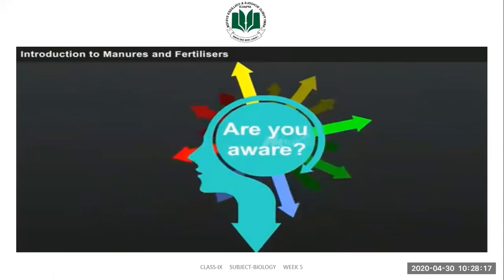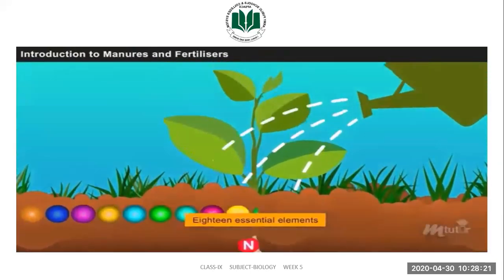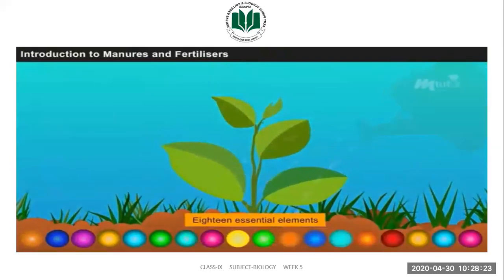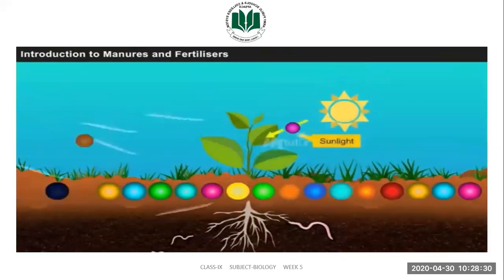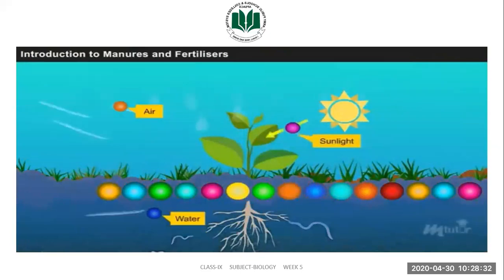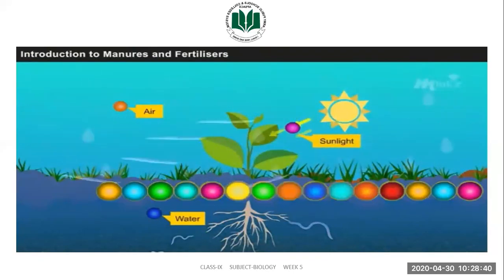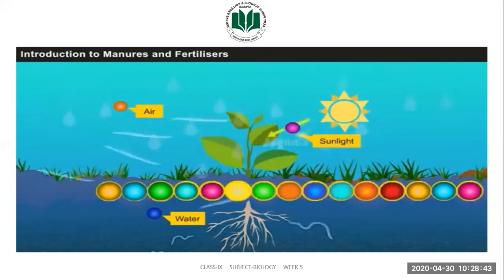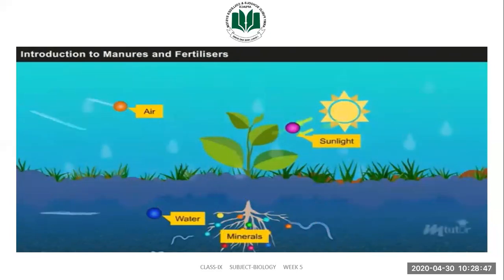Are you aware of the several factors that are involved in agriculture, which provides us with disease-free and nutritious food? It is a fact that a plant species requires around 18 essential elements for its growth. Out of the 18 elements, only 3 elements that are obtained from sunlight, air, and water are readily available to the plants. Then, what about the remaining 15? Have any idea? Yes, the plants entirely depend on the soil for the remaining 15 elements that are minerals.